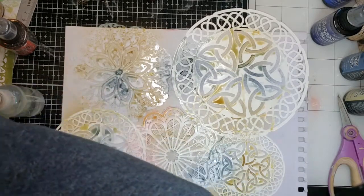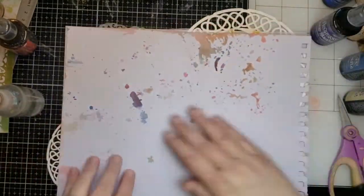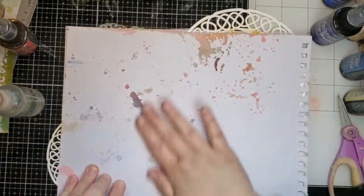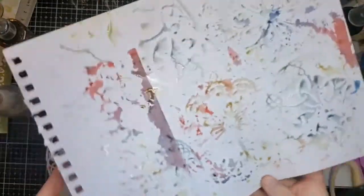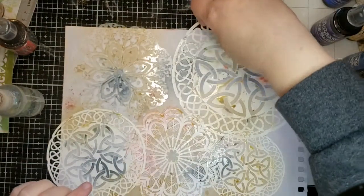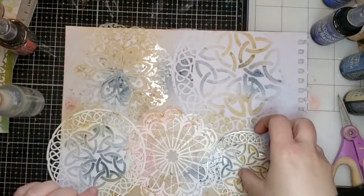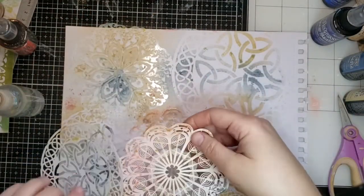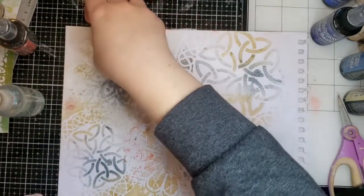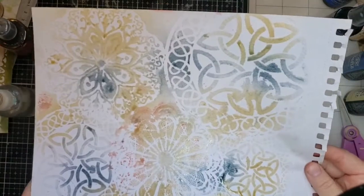Now, let me find one of my other ones that has stuff on it. And just pick up some more off of here. See, look at that. Picked all that up still. Then I'll go ahead and take these off. Throw them on there, just right upside down. And when I gel the plate, some of these inks are going to come off. And I'm going to love what happens, because I like to do that. So I think that came out cool.